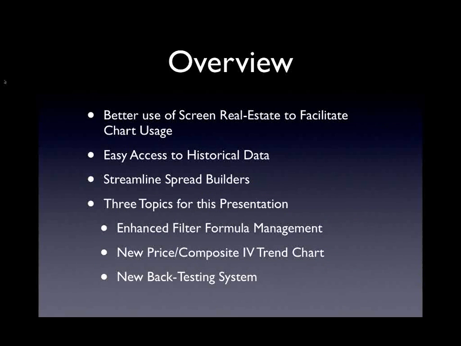So what we're going to talk about today is the changes in Option Workbench. Primarily, we try to make better use of the screen real estate to facilitate the chart usage. Some people work on their desktop computer and then work on their laptop, and on a laptop there's not a very good use of the screen real estate, so we try to address that. We made it easier to access historical data, and we'll see that as part of the demonstration. Streamlined many of the spread builders, so it makes it easier to put the positions in for your analysis.